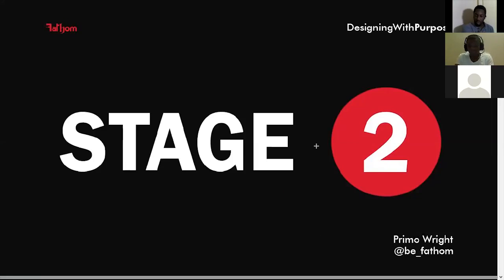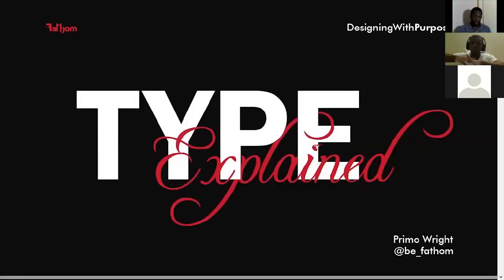This is where we'll be going into stage two of ideas to visuals, because the first day we went into a little bit of visual communication and symbolism. So for stage two, guys, we're going to talk about typography, right? Now, you guys remember where in the crash course we mentioned the type tool. So yes, typography.